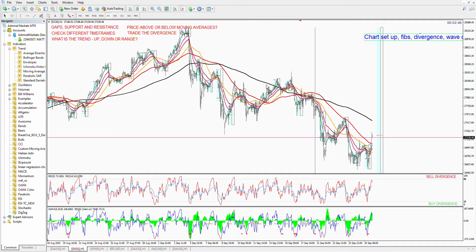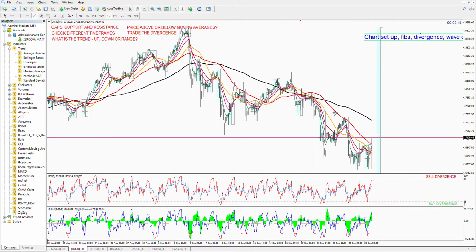Some of the items which I look at when I first start, very, very quickly, is price below moving averages or is it above? Obviously, you can see we were clearly in a downtrend because every time we hit the moving averages, it then sold off. You see that? So black is the 200. Once we crashed through, every time it came back up to the 200, we had a big sell there, couldn't get back up here, bang, bang, bang. So you always use those moving averages to see where the trend is.